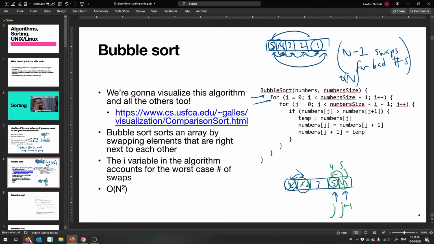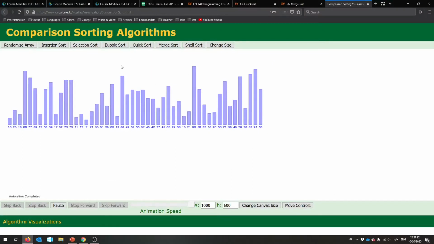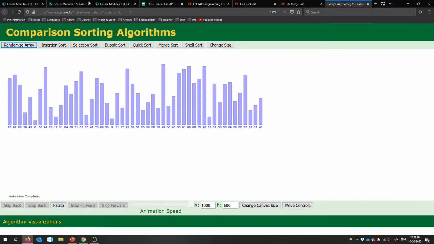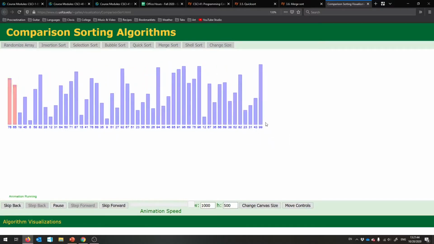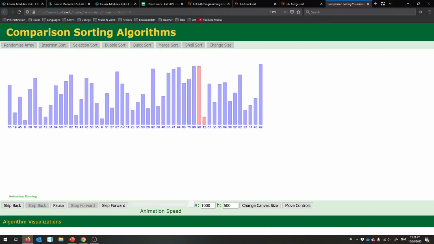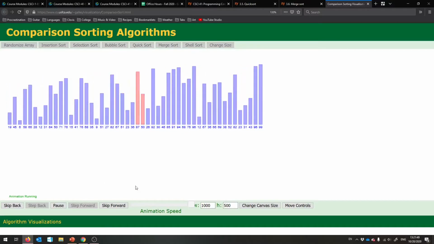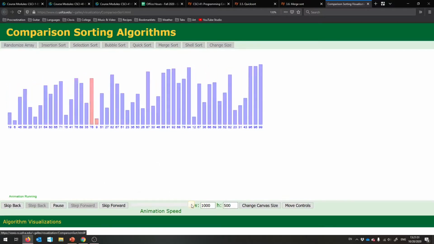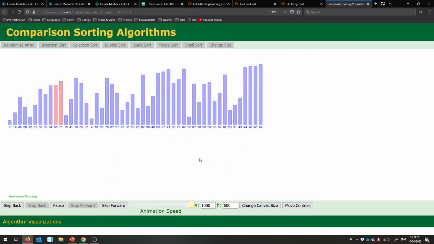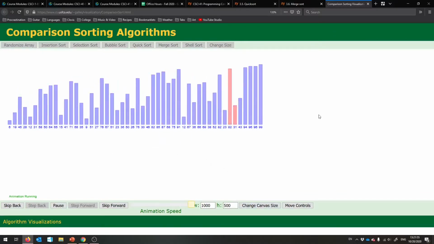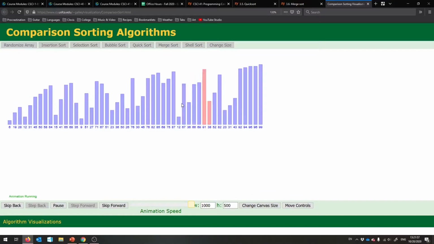And now, let me show you the cool part of this lecture, where I will be demonstrating with these fancy animations. So we can randomize our array, and here's a bunch of numbers. They're kind of blurry, they must be images, but we can say bubble sort, and it'll start looking at each pair. You see them in red, it's looking at each pair. It's moving them over as far as they need to go. And it's very slow, because I can't make the speed any faster than this, but it's going, looking at every pair. Hey, do they need to be moved?